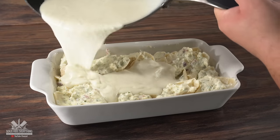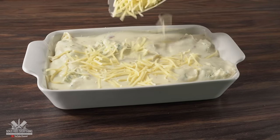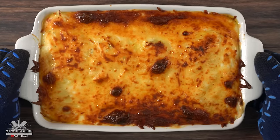Once done, throw the bechamel sauce right on top. I made sure to spread everything out nicely. Then I added a good amount of mozzarella right on top. Into the oven, it went at 350 degrees Fahrenheit for 30 minutes. Once the time was up, this is what I was left with.